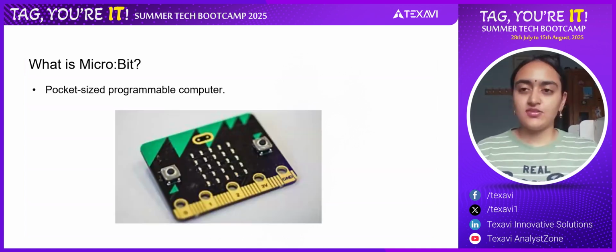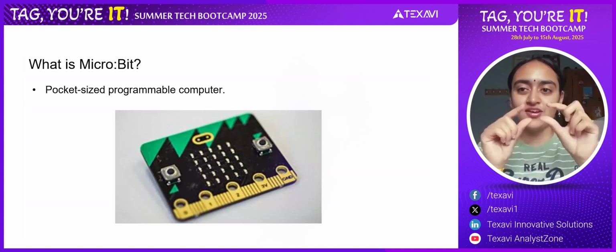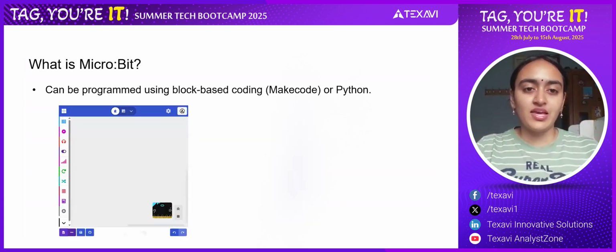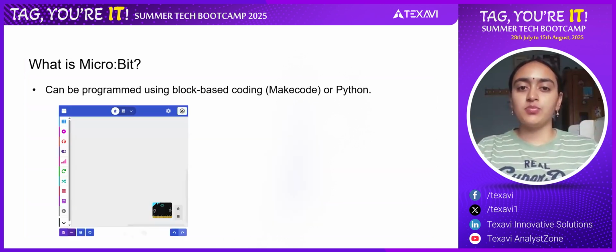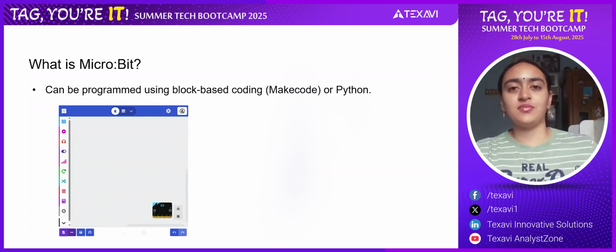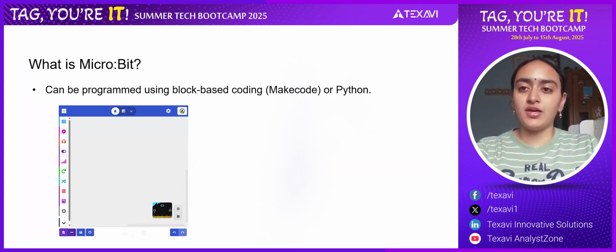So the microbit, as you saw, is a pocket-sized programmable computer. It is a computer shrunk into a very small size that can just fit into your pocket. It can be programmed using block-based coding. If you've seen the Scratch video, it is very similar to that. It's not the same platform as Scratch. It's called MakeCode. But it is the same principles of block-based coding.